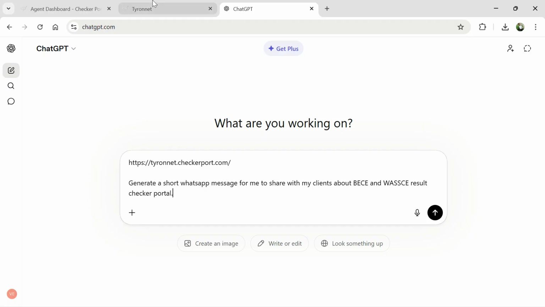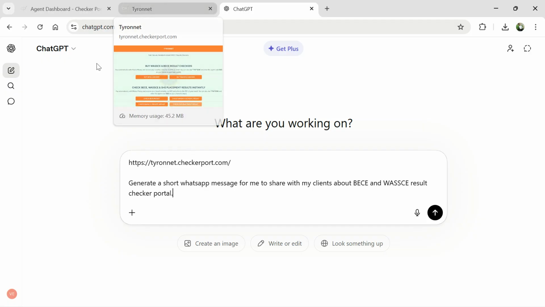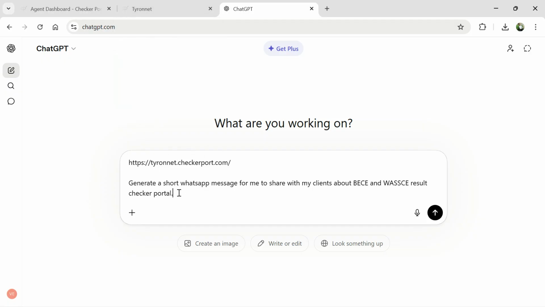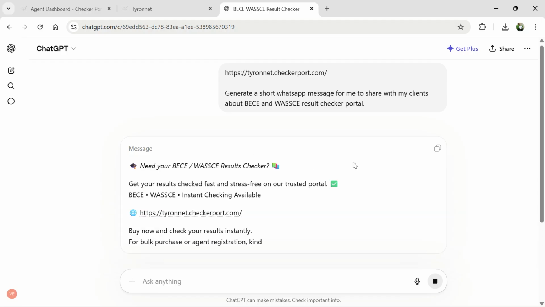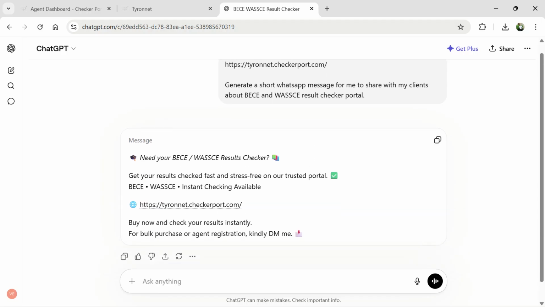If possible, you can add your flyer to it, you just upload it. So you see, ChatGPT will generate something short for you.